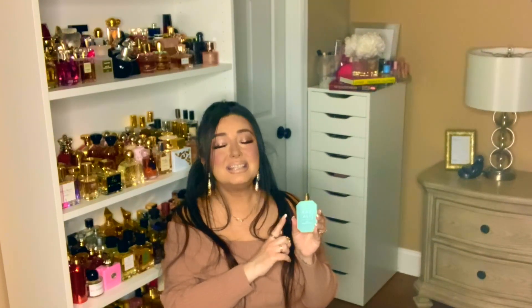Upon the initial spray, this is very crisp and citrusy. The bergamot is front and center. It's a bit fizzy and minty and boozy — it's giving me a mojito drink vibe, or like a rum with lime or lemon. It's fresh, light, and crisp. Now, my question is: where's the pistachio? About 20 minutes into the dry down it starts to get a touch sweeter. With all the notes listed, I expected this to be really sweet, at least much sweeter than it actually is. If you're expecting a fluffy, milky pistachio sweet fragrance, this is not it. This is more of a very fresh, uplifting scent.